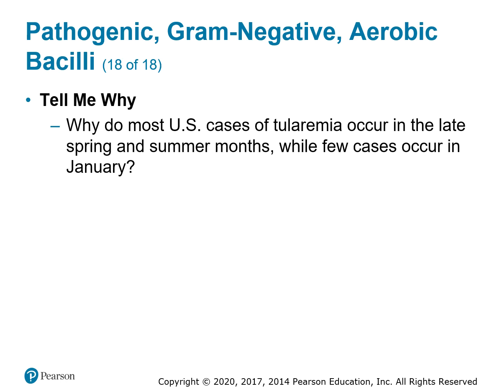Why do most U.S. cases of tularemia occur in the late spring and summer months, while fewer cases occur in January? So I want you to go back and look at that tularemia. Where that occurs and why that occurs, and think about the weather in the spring and the summer compared to the winter.